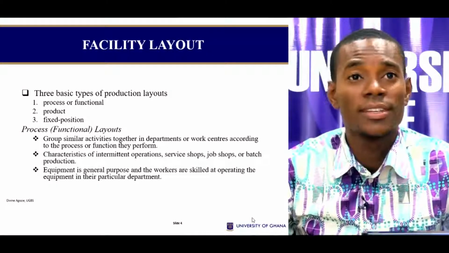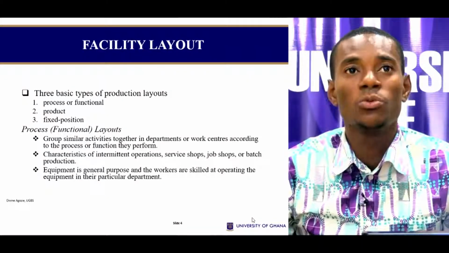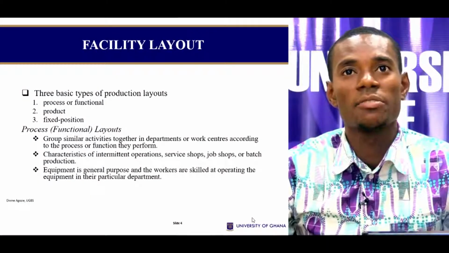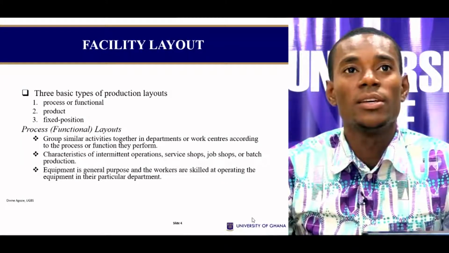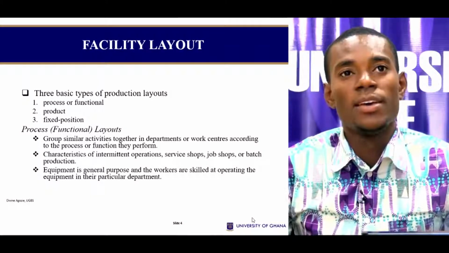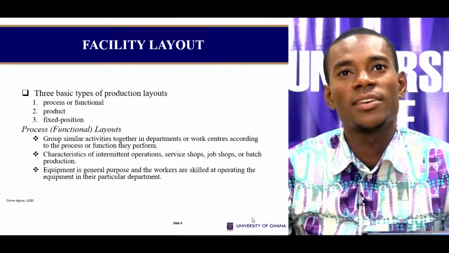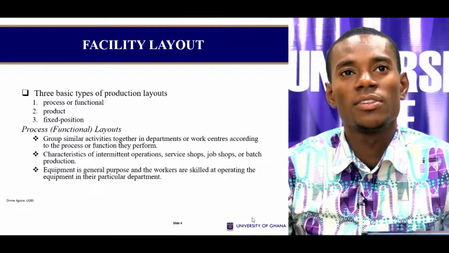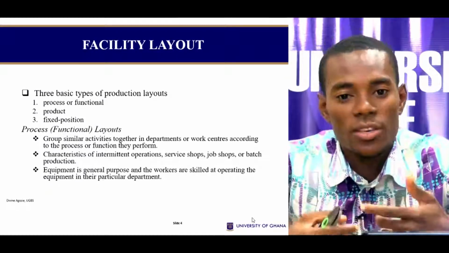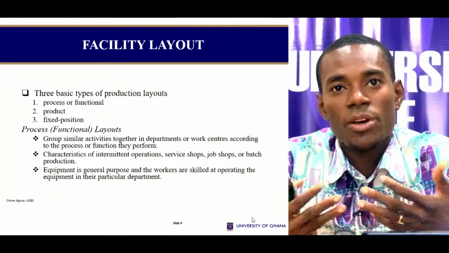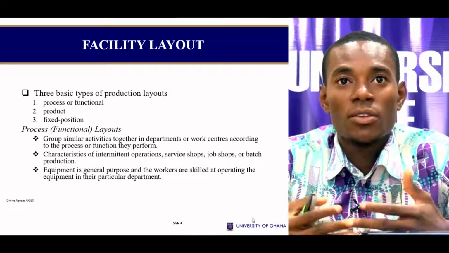We can look at computerized layouts, but for the purposes of this discipline, we'll just concentrate on these three and have a fair idea of what they are, and see how we can get a little deeper into them if need be. Now, for process or functional layouts, the word functional there is just giving us a pointer. Facility layouts typically talk about how our equipment or factory floor is going to be arranged and how we're going to put everything in order.